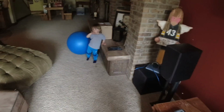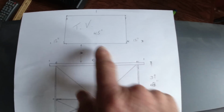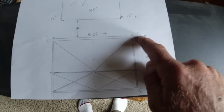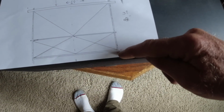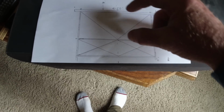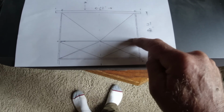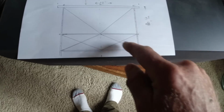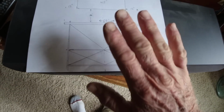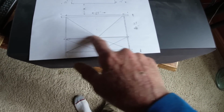Keep you posted. Okay, so Finney came down to help me make this drawing. Okay, here is our TV, and it's 45 inches. So 14 inches down will be the top of my wood top shelf. My rebar will be 39 inches tall. Second shelf, I was thinking keeping this a little bit bigger in here, keeping this down about a lower third. This is rebar for support in the back. And these could change. I was thinking 2 diagonals here. And again, these would be at the back wall with open shelving. Shelf and shelf.